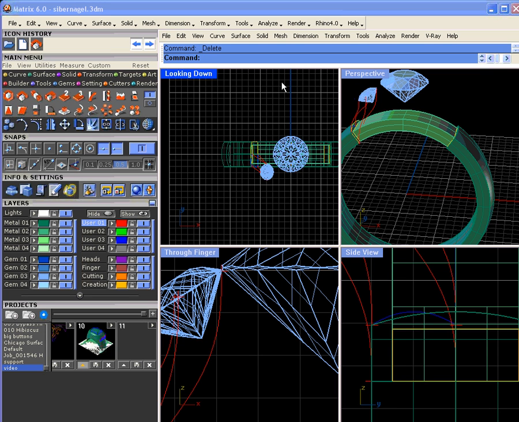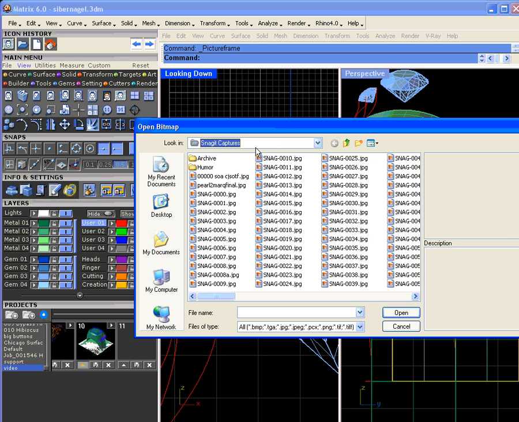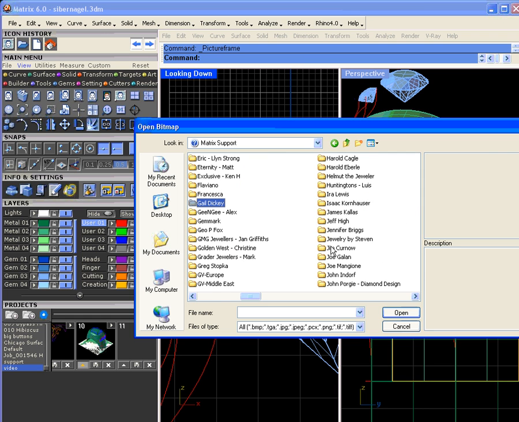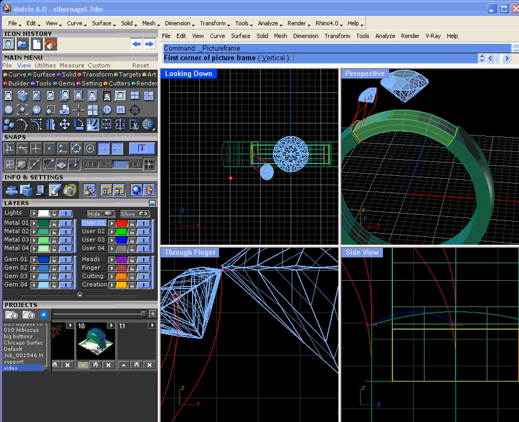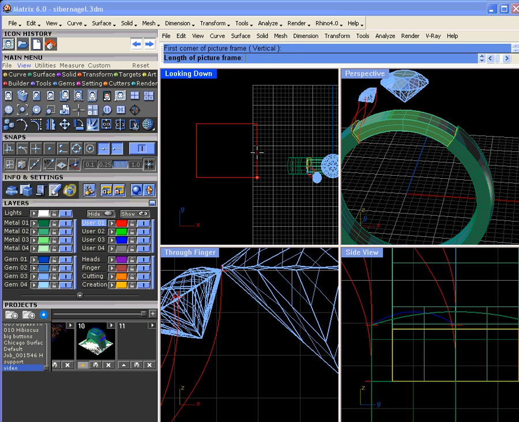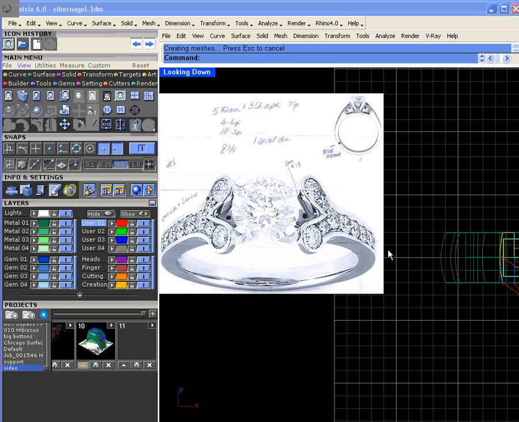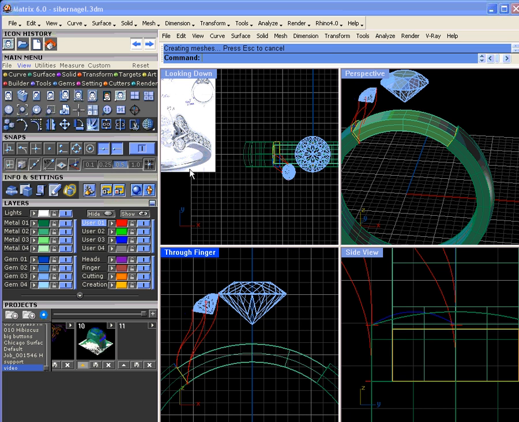Okay, let's go ahead and take a look at your project here. I'm going to click on View and Picture Frame, and I'm going to load your picture because it has all the info on it. That's always nice to have, some info about what we're going to build. So we've got the center stone up here, and it looks like you have it as high as you want it up here.